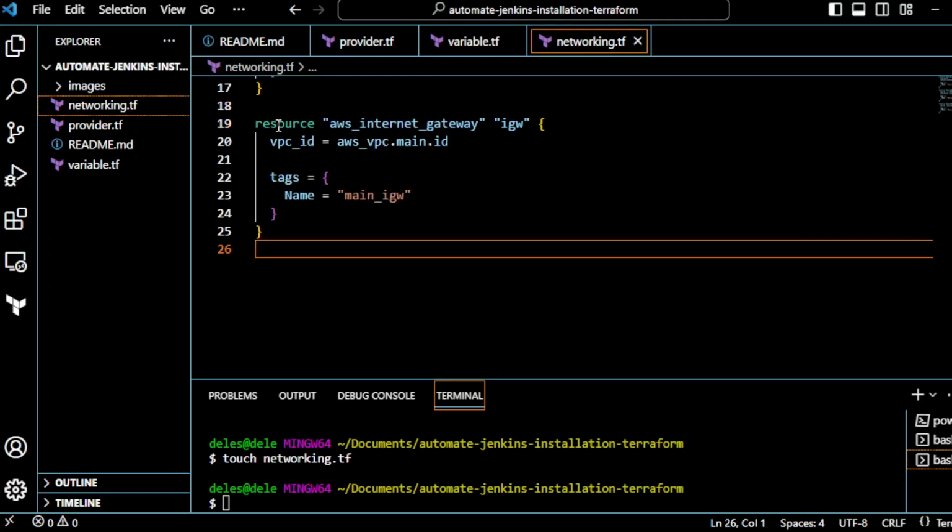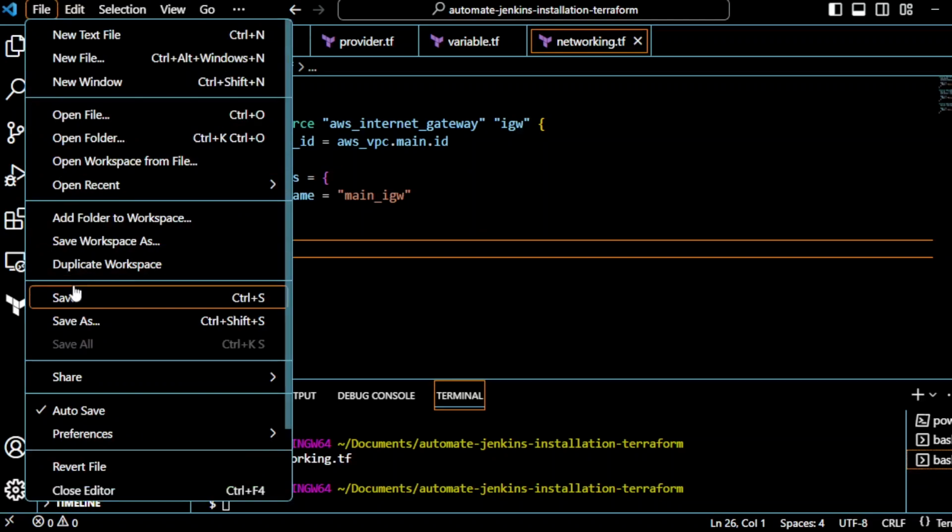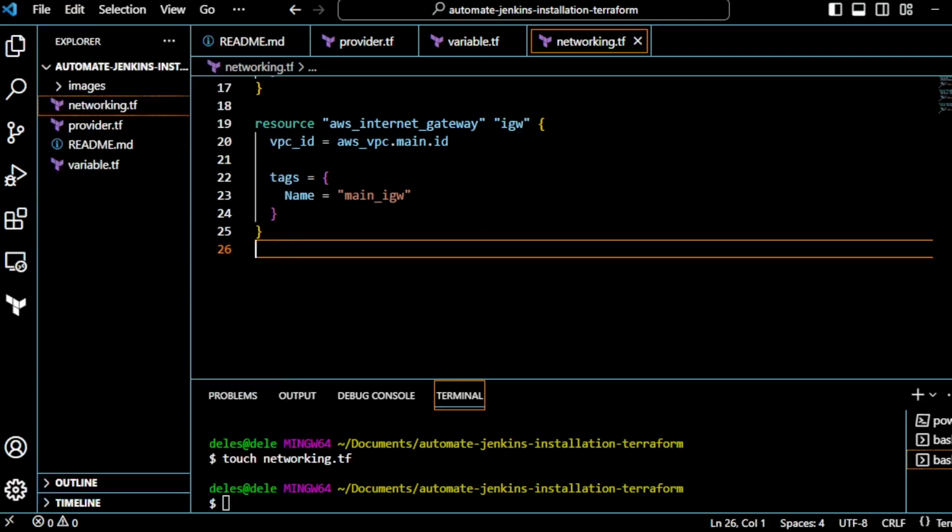The internet gateway should be next. This looks fine. There's nothing to make a variable here, so that's fine. Let's go to a route table now, and see if there's anything that we can change. Two variables here.